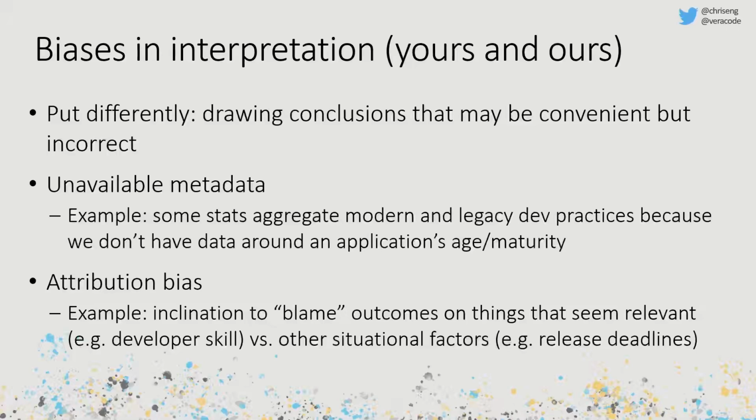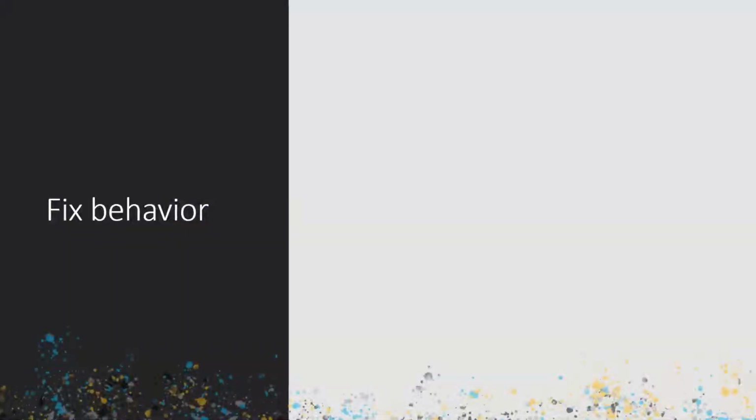And then finally, there's a tendency to look at data and you're looking at the what, but you really want to answer the why. And so sometimes we draw our own conclusions in our head about why things happen a certain way. Things take a long time to fix because developers don't care, or that's one of my least favorite things to hear. When in reality, it's probably there's just not enough budget for it, or there's a release deadline, or things that we just can't see by looking at the data. Okay, so let's get into it. Those are the biases. Keep those in mind.